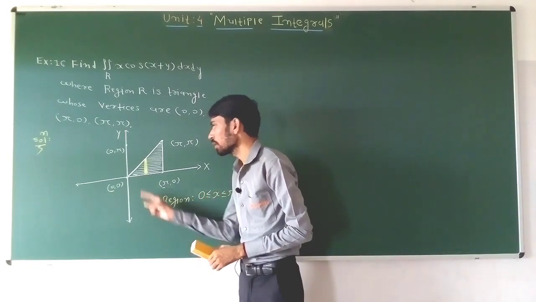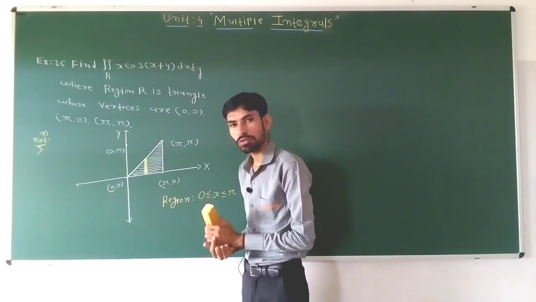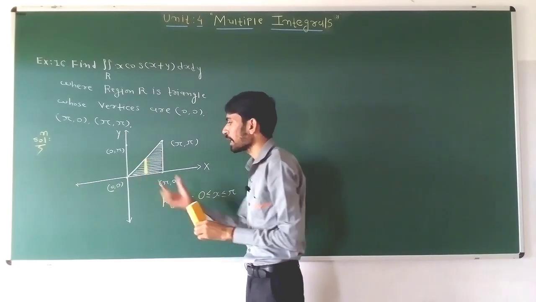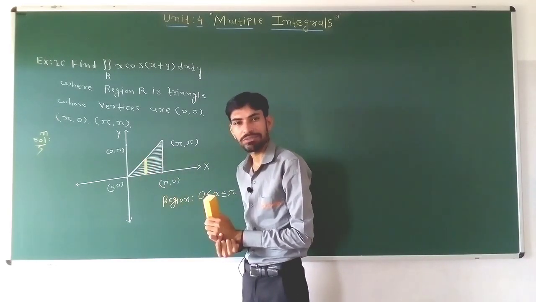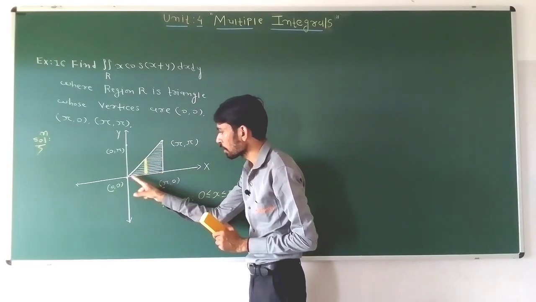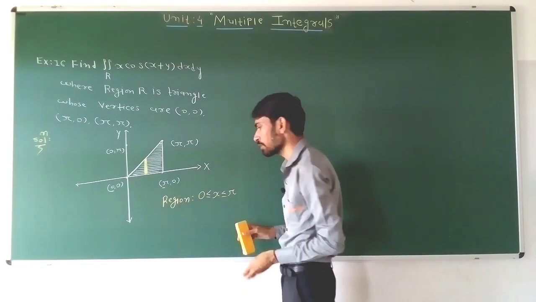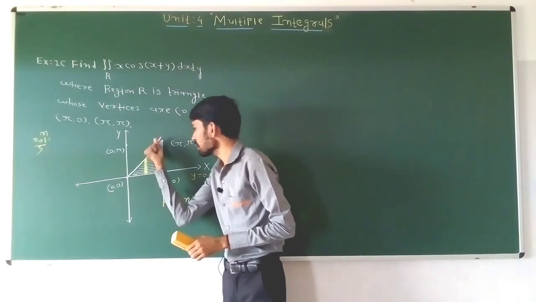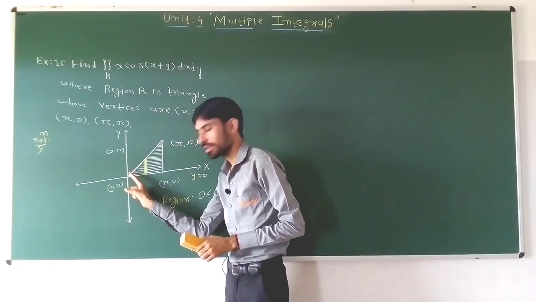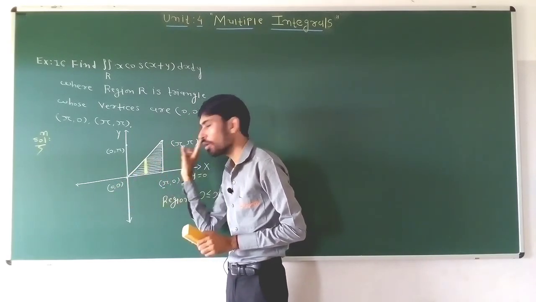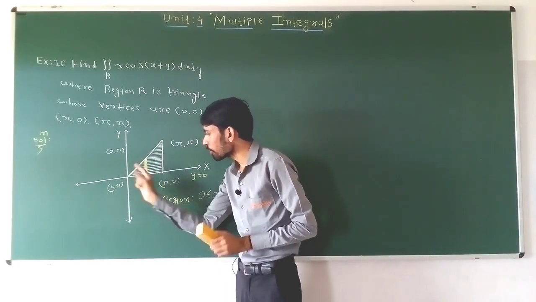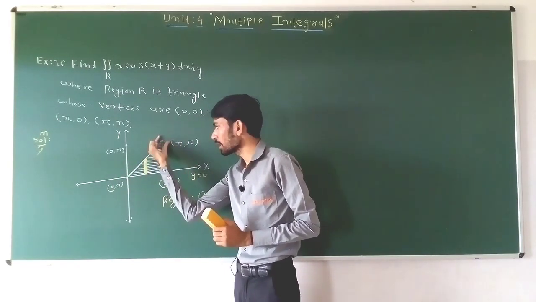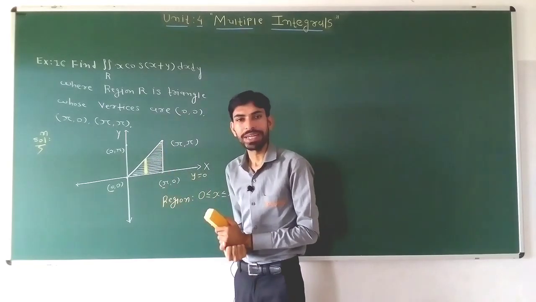Now on the y-axis, as we know, we have to find the equations of the lines touched by the end points of the vertical strip. The lower line is the x-axis, whose equation, as we know, is y equal to 0, and above it is this line. This line passes through the points (0, 0) and (pi, pi). Now we have to find the equation of this line. As we saw in the earlier example, the line passing through the points (0, 0) and (1, 1) had the equation x equal to y.